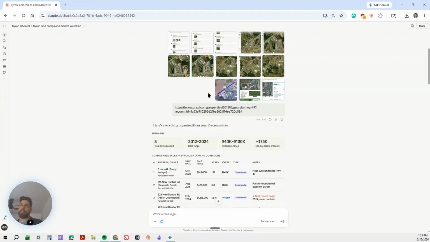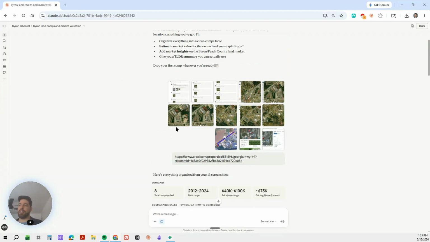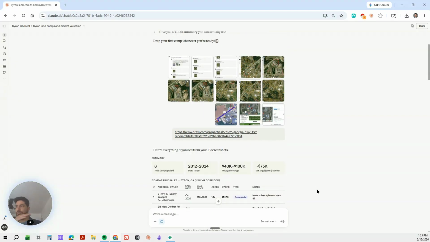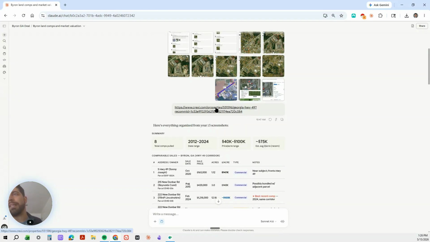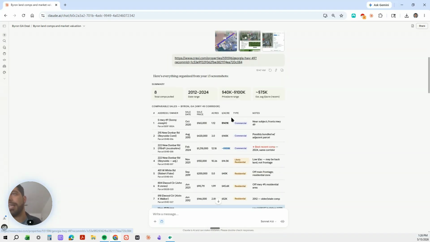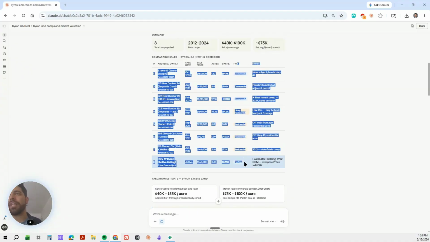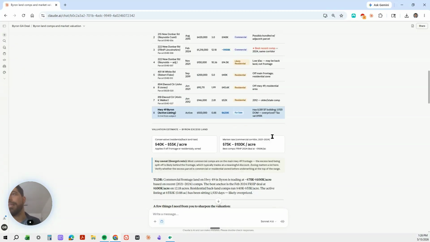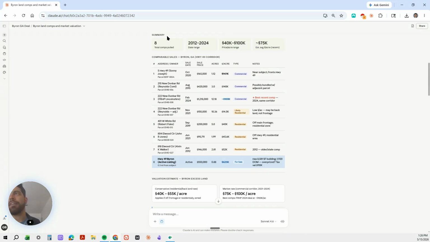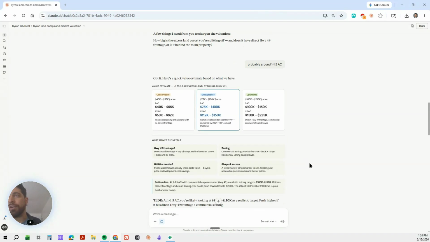Sometimes it's worth putting these all in a separate file and then connecting that Google Drive here so that it doesn't hit its limit in the chat. You can reference that folder. You can also drop in links. Like I dropped in a Crexi link here, and I told it, put all these in a table for me. Note the ones that are residential versus commercial. Then if I drop the coordinates, I could have it tell me the distance between them as well. I've done that in past projects. And then give me your recommendations.